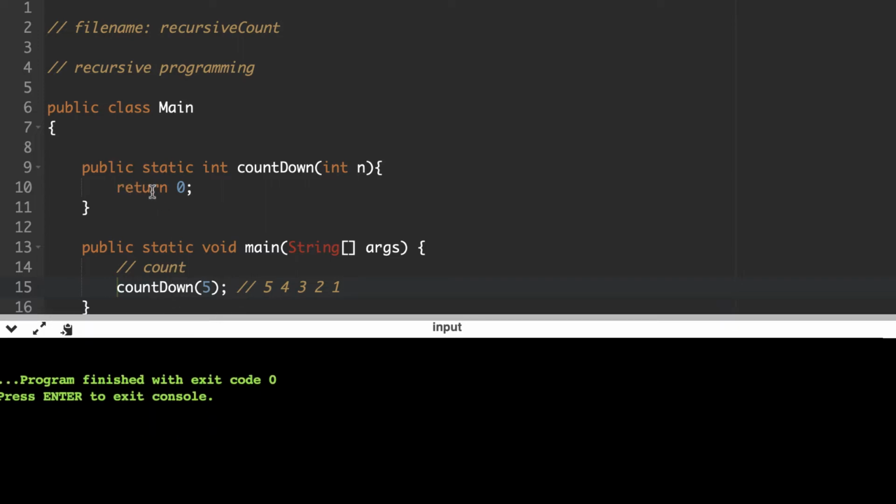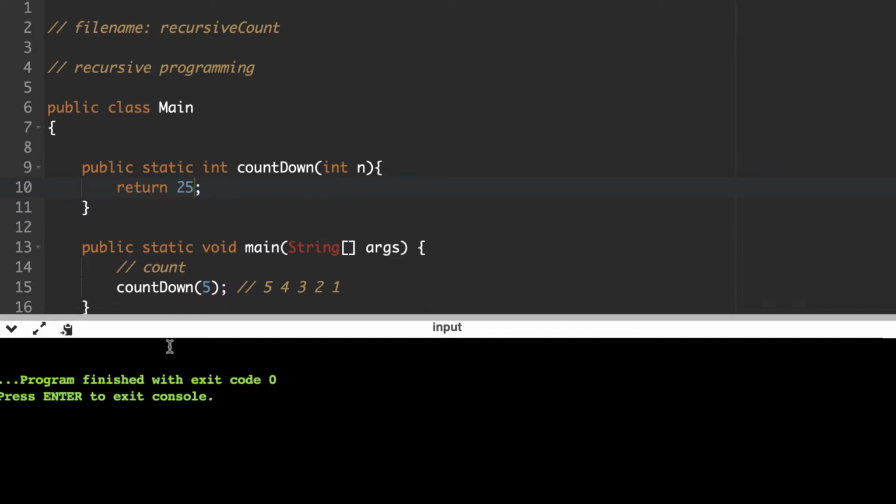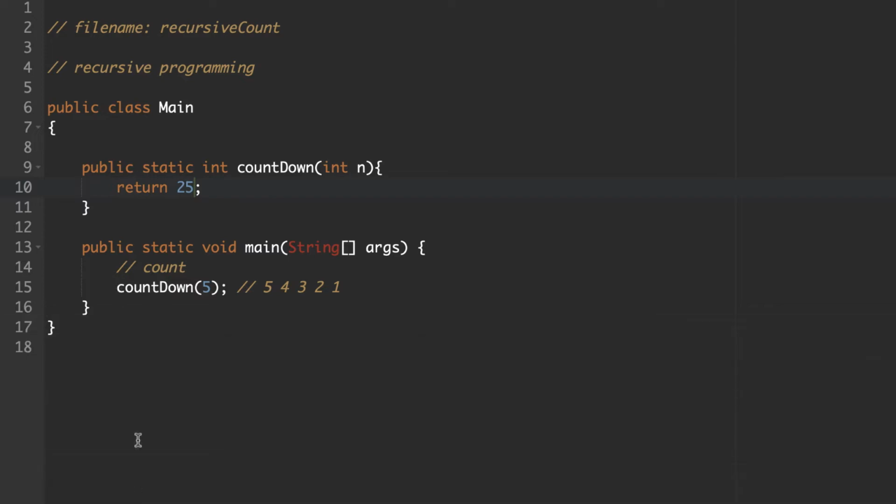When you return a value, I could return 25 here. And then if I run that, nothing happens. So you can return a value from a method and not actually store it somewhere. And that's going to be important here, although you rarely actually do this, except for this instance. So it's important to know before we go ahead that you are allowed to do that.